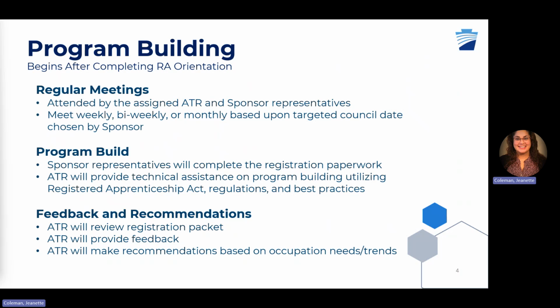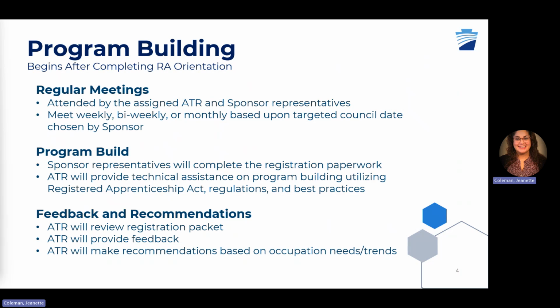So, going over program building again, our ATRs work with sponsors at the speed of business. There is no fixed timeline for completing the accreditation process. Instead, the sponsor drives the timeline by identifying a target completion date and staying responsive to the ATR requests. And this pace also depends on the ATR's current workload. To establish expectations, sponsors will work with their ATR to set a regular meeting schedule, whether weekly, biweekly, or monthly, that supports progress towards the targeted approval date.